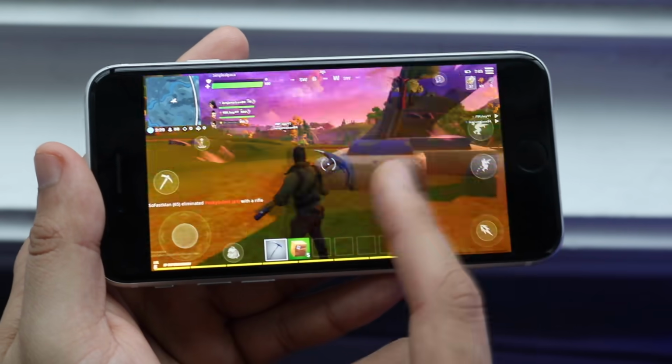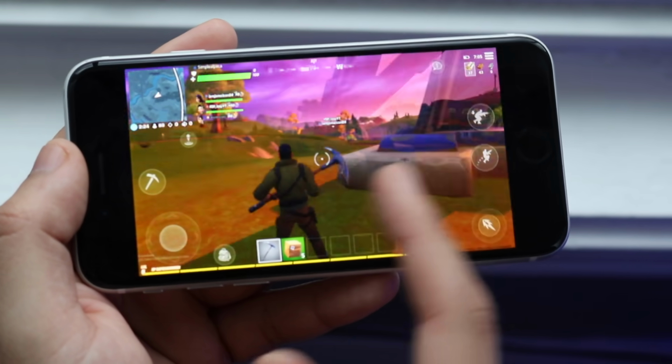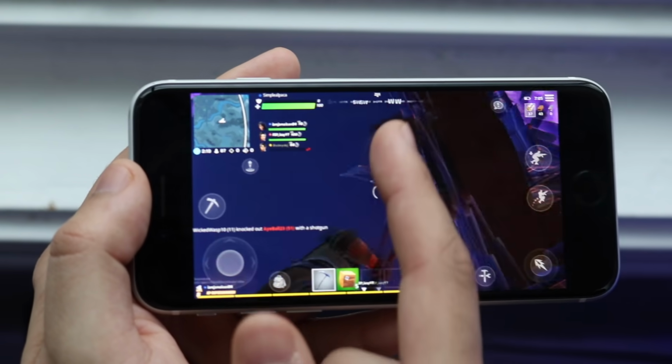And I love checking out this way because on a lot of my phones, they actually do glitch up quite a bit. So if I go like this a little bit, my phones glitch up like crazy. But as you can see, it seems to be pretty smooth for the most part. If I move it around here, it's pretty active.